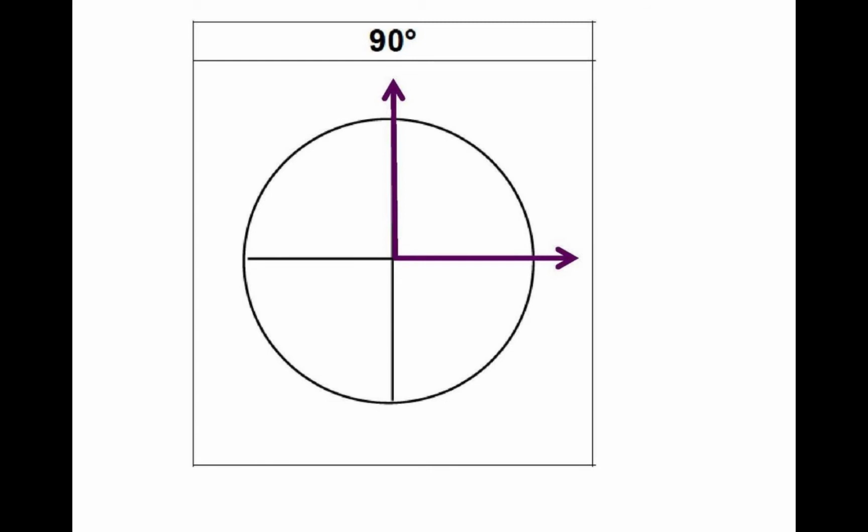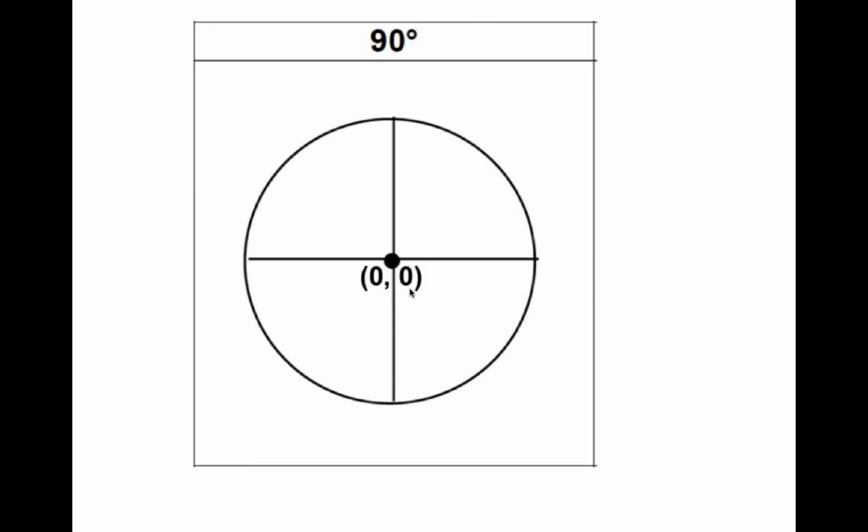So we're going to use the fact that this is a unit circle today with the radius of 1. When we did 45, 45, 90, and 30, 60, 90, we changed the radius to be either root 2 or 2 to make the problems easier. Well, today it's actually easier to have the radius be 1. So today it's a true unit circle. So if this point right here is 0, 0, notice that at 90 degrees you are going up the length of the radius, which is 1.